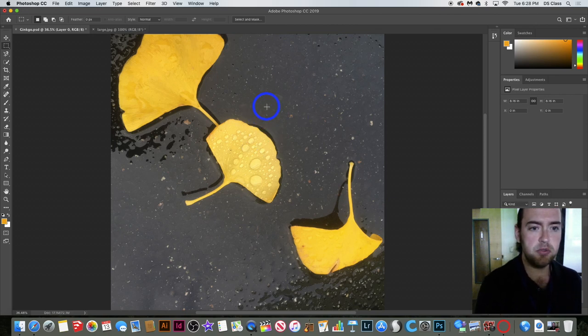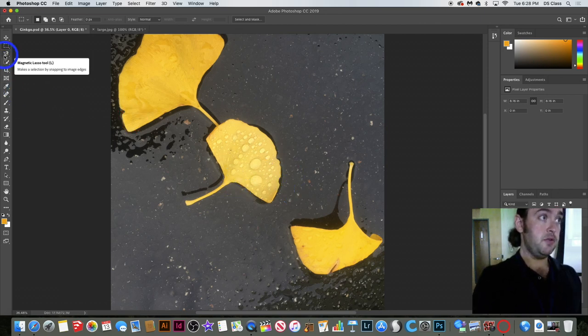So this tool here, if you just wanted to get a crop of that, this would be a fine tool to use, okay? But we're actually trying to go in and just grab the yellow of the ginkgo. So there are some specialized tools that allow us to do that. I'm going to show you three of those, and a couple of them are kind of one and the same.